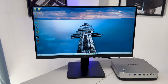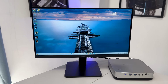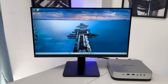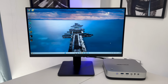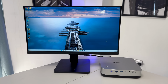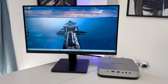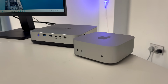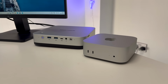So inside of this mini PC, we actually have the AMD Ryzen AI 9 HX 370, and this is a really powerful mobile chip. It comes with 12 cores inside of it. It's 24 threads, and the base clock starts at 2 GHz. We can go all the way up to 5.1 GHz. Now, something else that is amazing here, we also have a Radeon 890M iGPU, and you can actually share quite a bit of the RAM over to this if you want to do that.